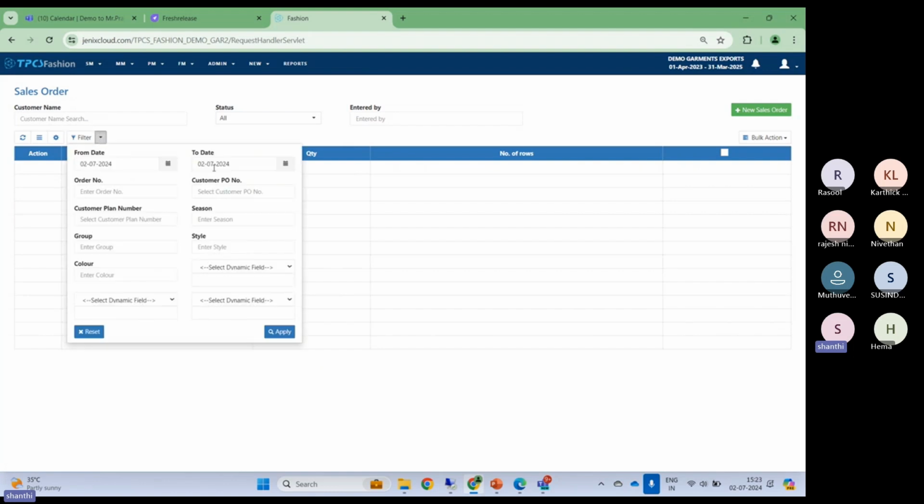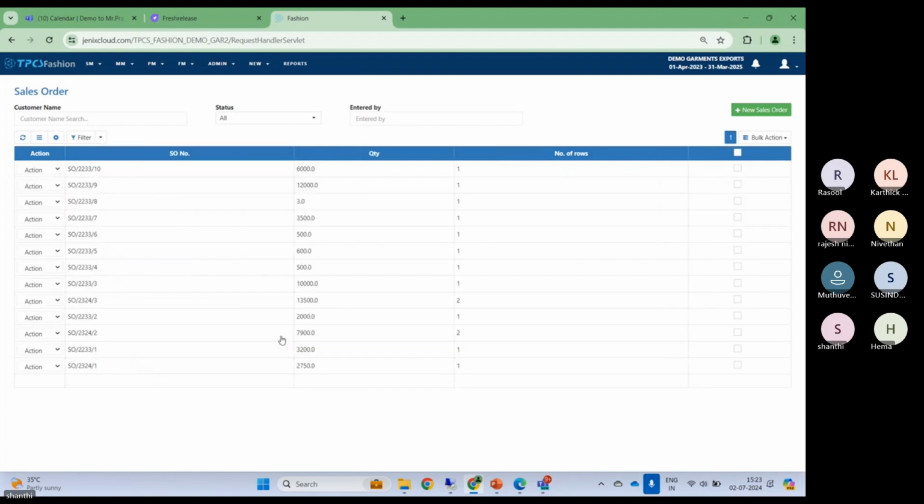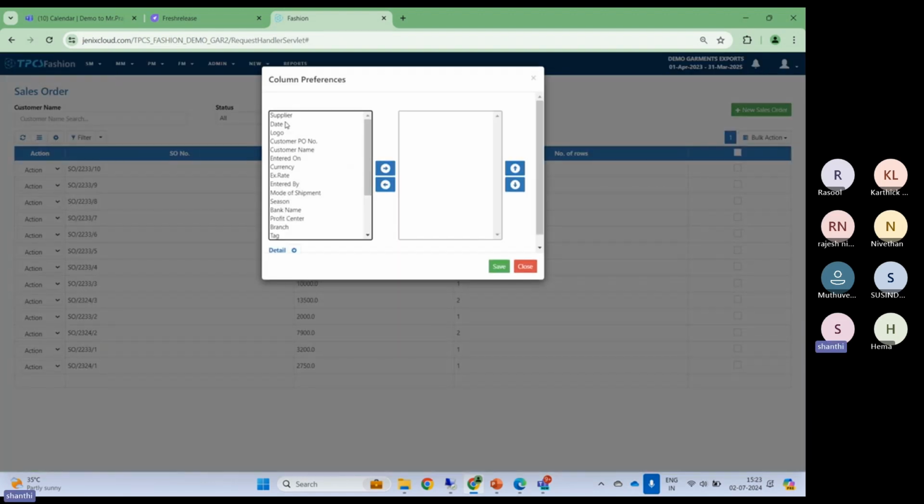So it's showing the recent data. Let's just go back to some old date. So these are all my sales orders. I can reorder the columns. Suppose I want to add date, which customer has given this order, which user has entered it.